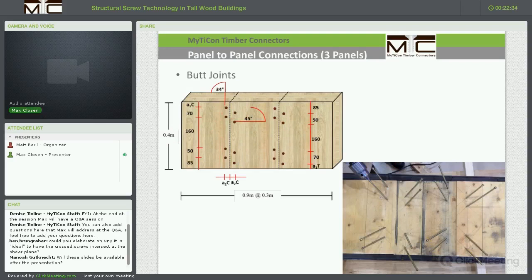The last approach is to butt joint panels. This could be in an industrial setting where visual appearance is not that important and cost is of major importance. So the idea here is to reduce the manufacturing cost on the CLT panels by just stitching them together with full thread screws on a simple unmachined butt joint.